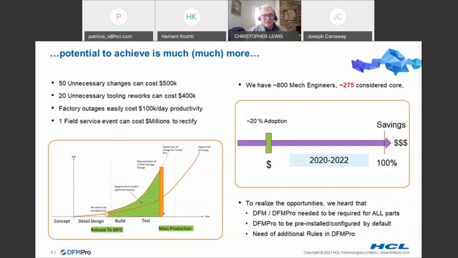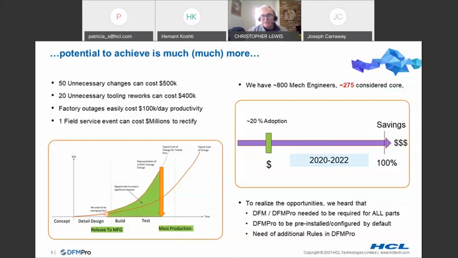We haven't got the ability to do that yet. As I said, the tooled parts have got that requirement, but the complex machinings, the assemblies, the sheet metal parts, they all suffer a low level of problems that cause engineering change, but they don't rise to the level of tooling rework or a factory outage necessarily, and therefore we don't get to force that function, if you will.